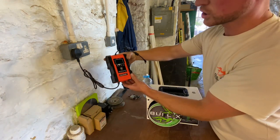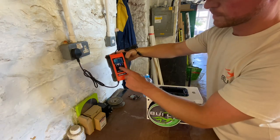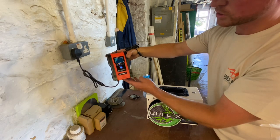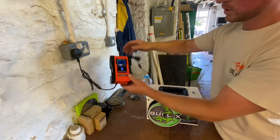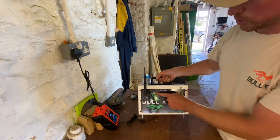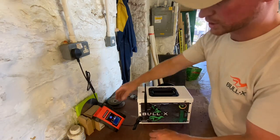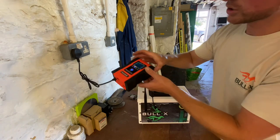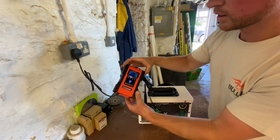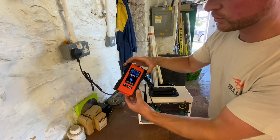So this is the charger you'll receive. You can see there, mode button. We want the option that says BullX. Then on the back of the machine, there is a charge port just there. Go ahead and push that in. Now the charger will read DES, that's desulfating. Then it'll run a charge, and then it will run a test just to check the battery health.